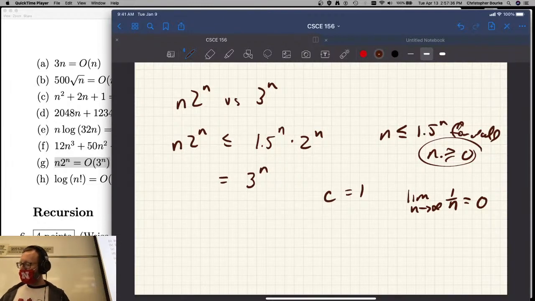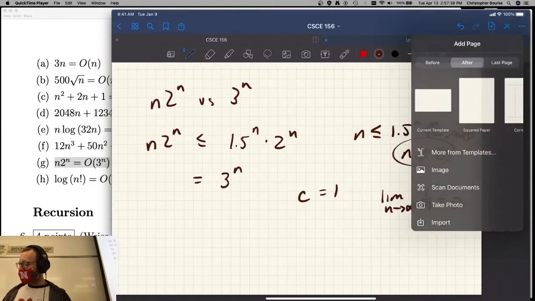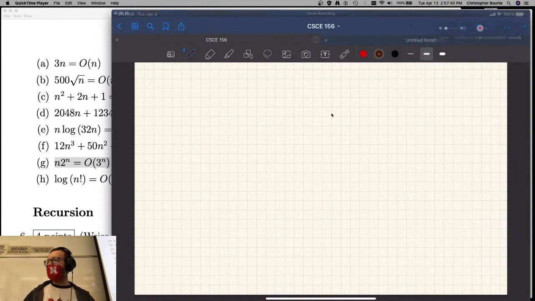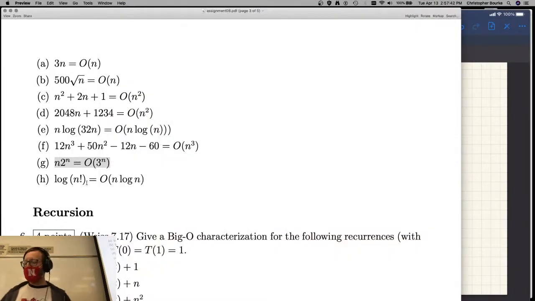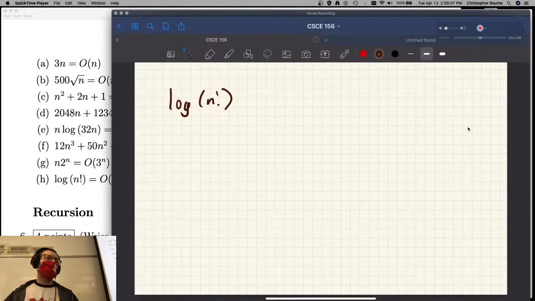One last one, and we'll reassess the time here. That thing right there. Log of n squared. n squared is huge though, right? I'm on h now. Log of n factorial, excuse me. n factorial is huge, right? But when you take the logarithm of something huge, logarithms are small, so it tends to kind of even out. Right? We want to show that this is big O of n log n. In other words, it's not that big. Right?